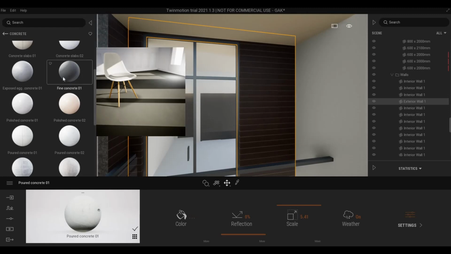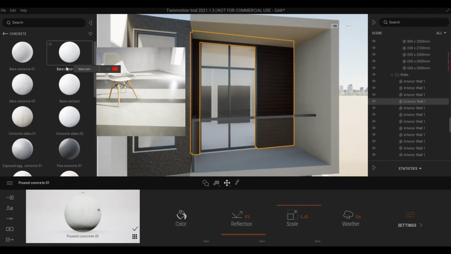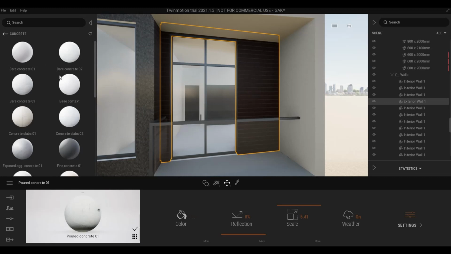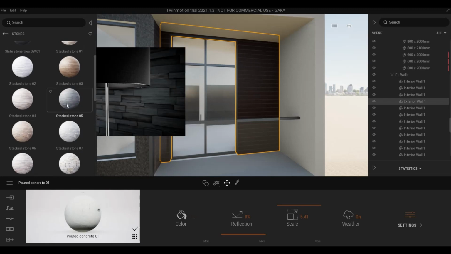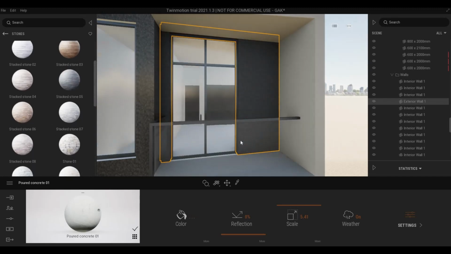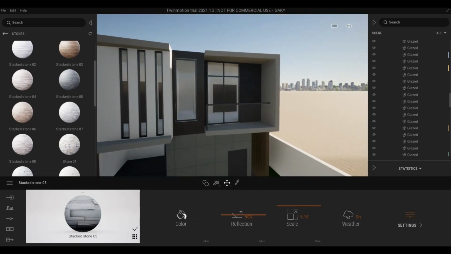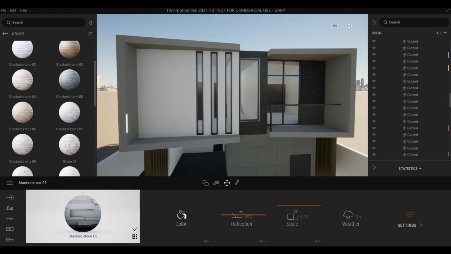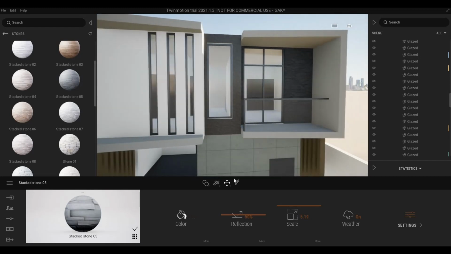And then for here, maybe stone. If you notice, this is my favorite stone. So maybe we could use this instead. So now it's good.